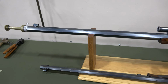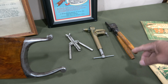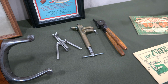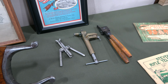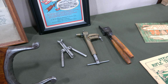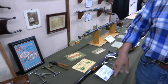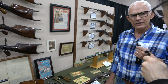And it also has the tools with it. When I say tools, I'm talking about a bullet mold. I'm talking about a grease pump. It's referred to as a grease pump, but it put the lubricant in the lead cast bullet, and then the re-and-decapper. It actually took the primer out of the old case and then put a new primer back in the case. Because people that were shooting these rifles usually used one case for each shot. They would use the same case. They'd reload it. Okay, how long did that take? Reloading the cases, probably between 2 or 3 minutes. Between shots, 2 or 3 minutes.